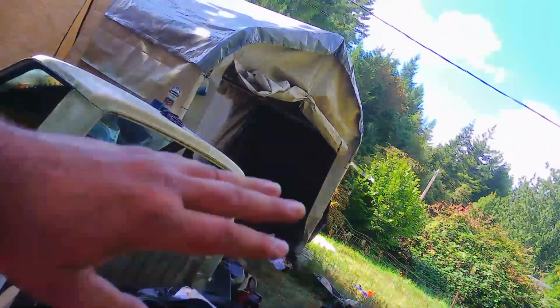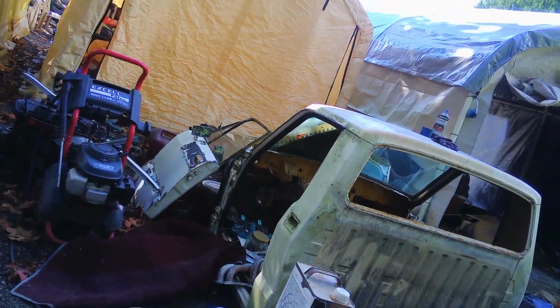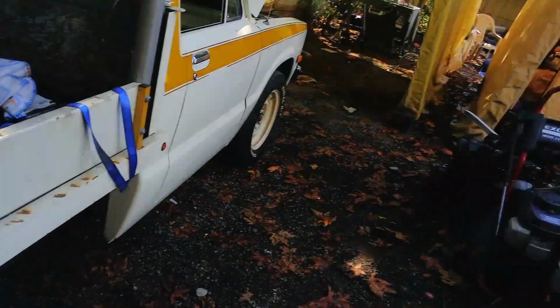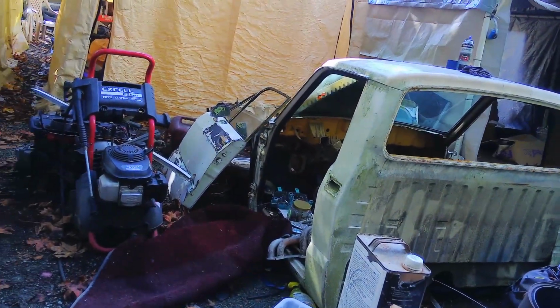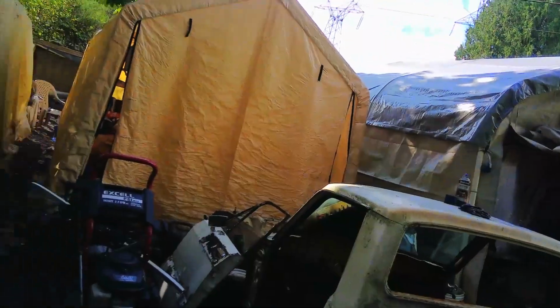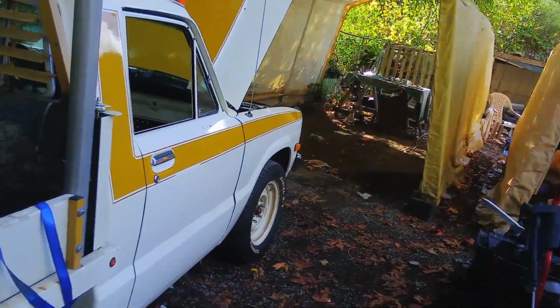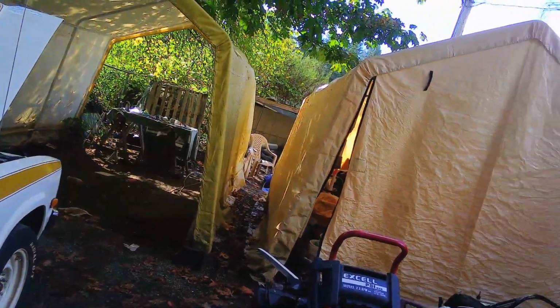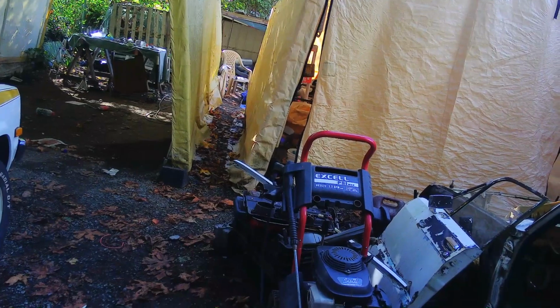All this needs to get cleaned up and gone. It needs to get hauled around back. I need to put that cab up on the back here after this is cleaned out. And I'm just going to fill it full of scrap metal and take it down to the scrap place. These sheds need to be cleaned out so that way I got a place to park in the wintertime. This is actually where Christy parks her Jeep. I've been taking it up all summer, so yep, got a lot of work to do this week.